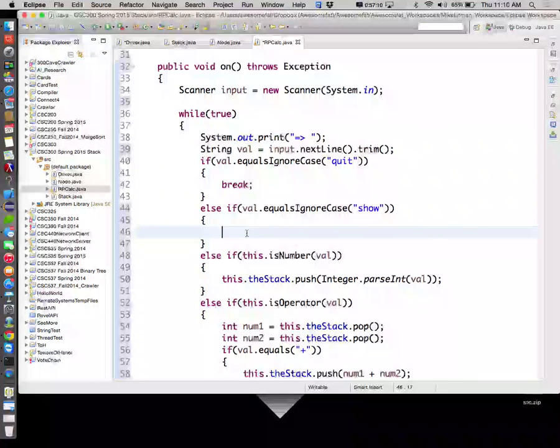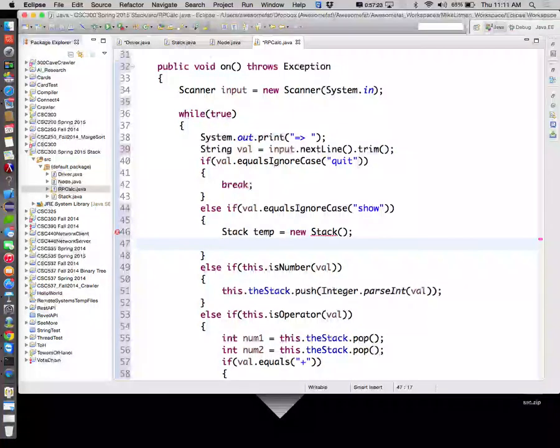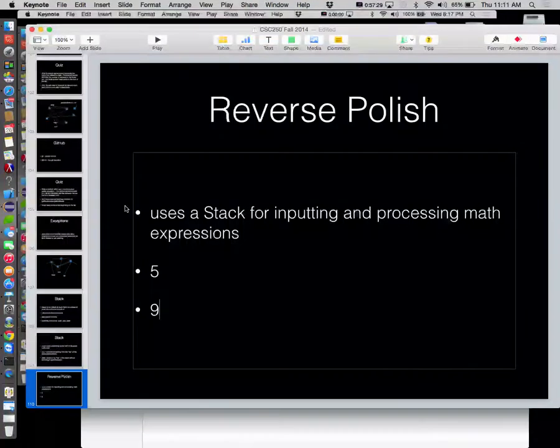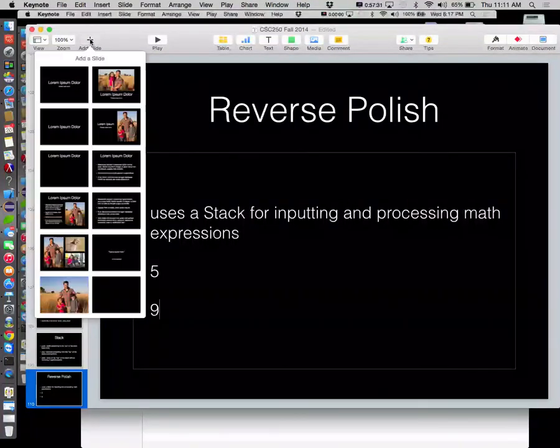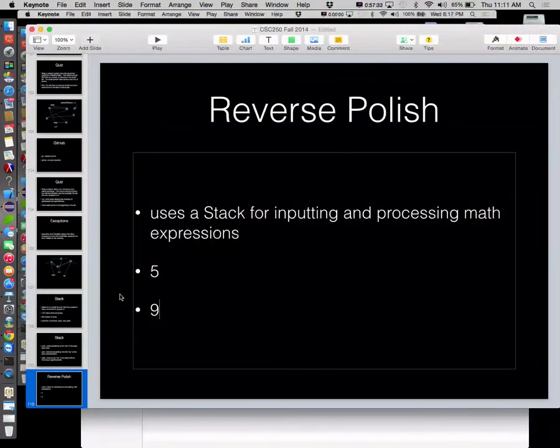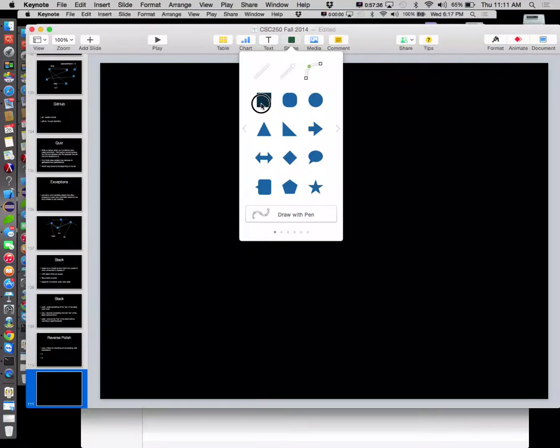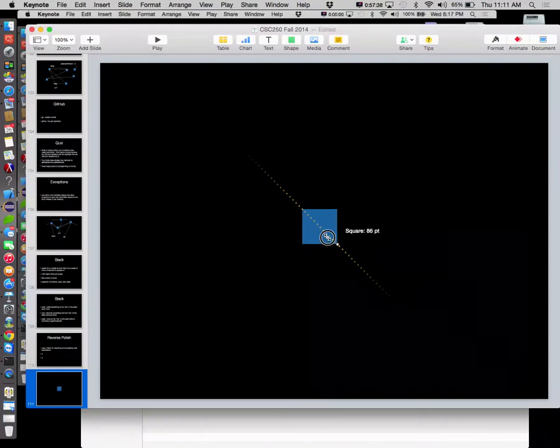Create a new stack and then pop the old one onto the new one. Okay, so he wants to create a temporary stack. So stack temp is equal to new stack. And then you want to go through, and he's going to take the 4 and the 5. Here, let's actually draw a picture for this one. So we have our 5.